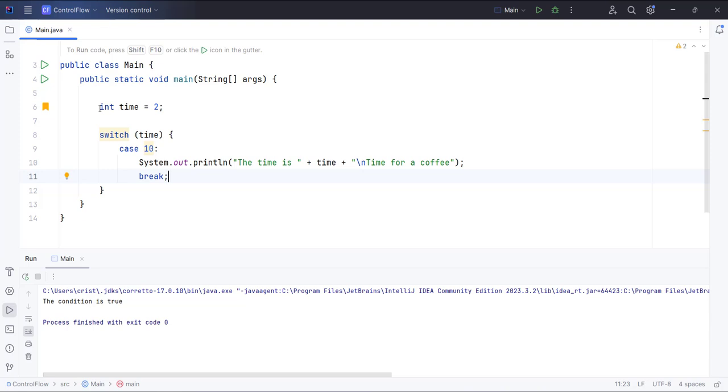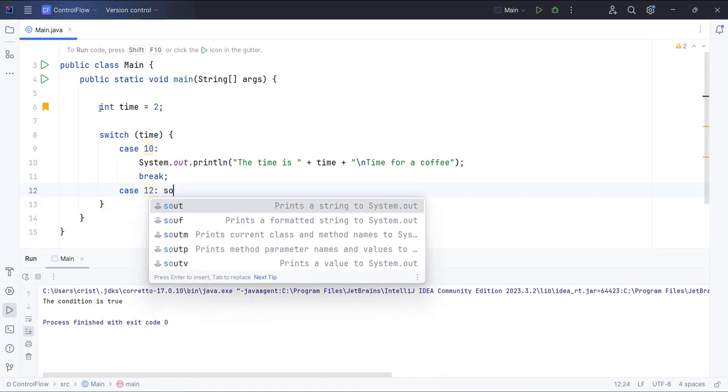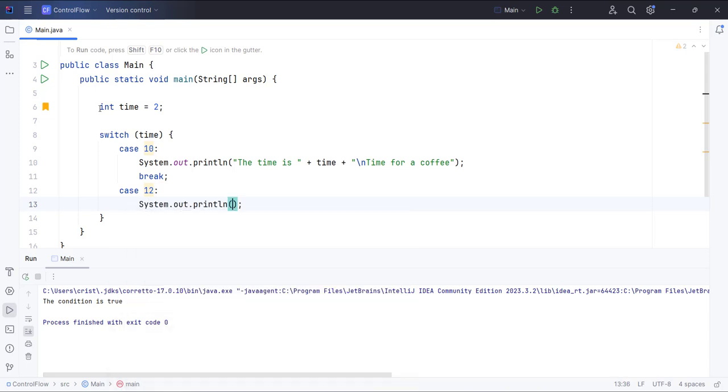It's very important to put a break, because if you don't put a break, and I'll add another case down here, case 12, and let's say SOUT, "The time is " plus time plus \n, "time for a run".